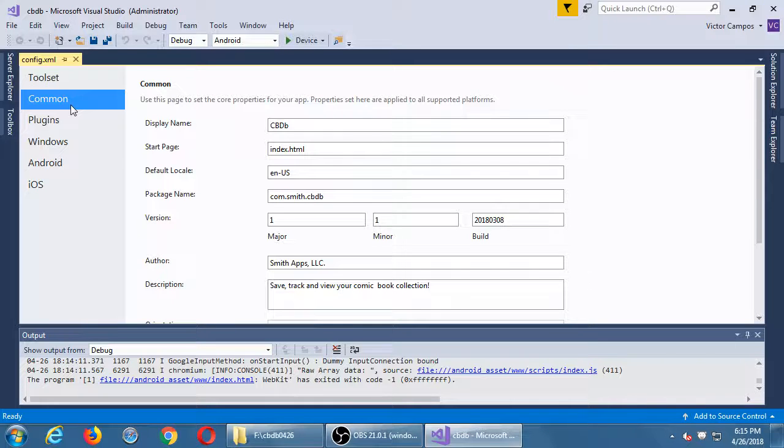Now, it's not wrong if I were to publish it with this version number, because these version numbers are arbitrary. So that's something to think about when you publish your app, and we'll cover it again on our final pre-flight check before we really publish it. But here's a way to keep track of what version of the app we're working with. And we'll come back to this screen, but I just wanted to remember. So March 8th was the last time we were working with the config file. Well, we went back to it when we added the plugins, but we hadn't really worked with the config file in a while. You don't have to make any changes. I'm just checking that for my information.